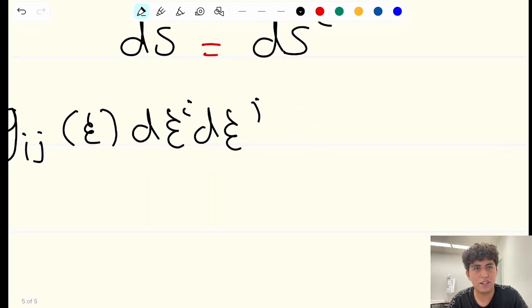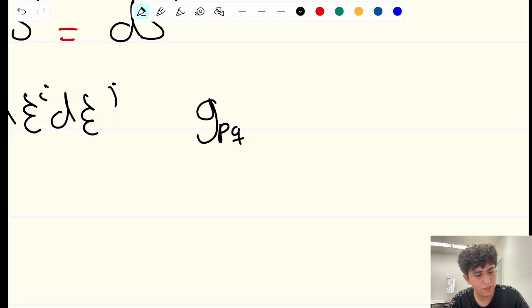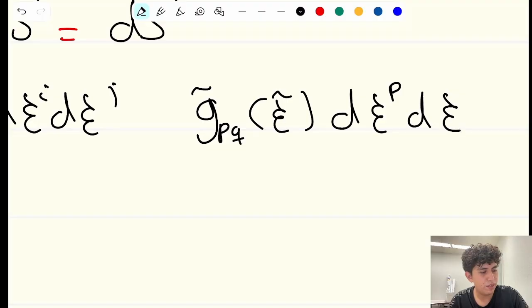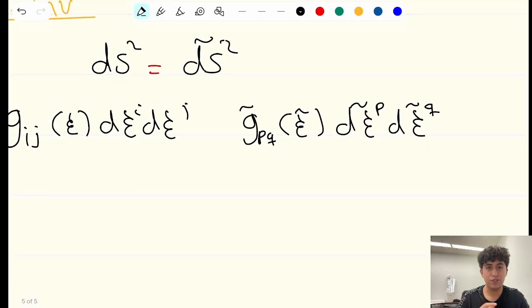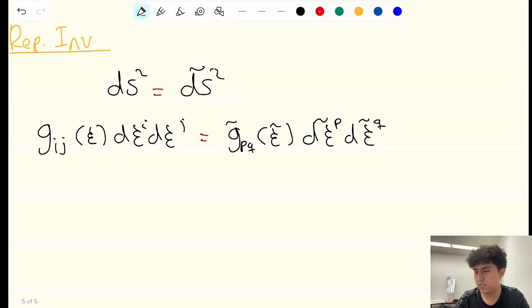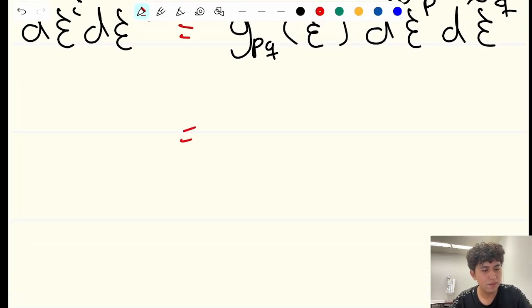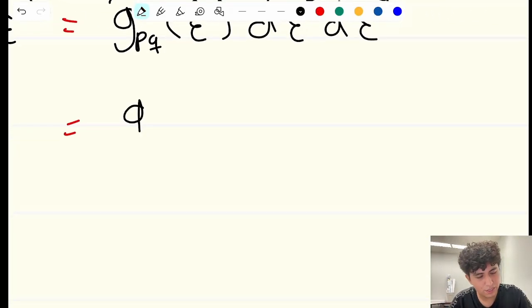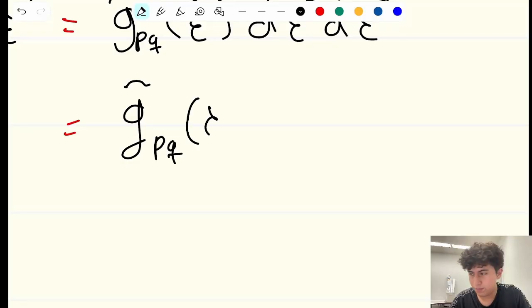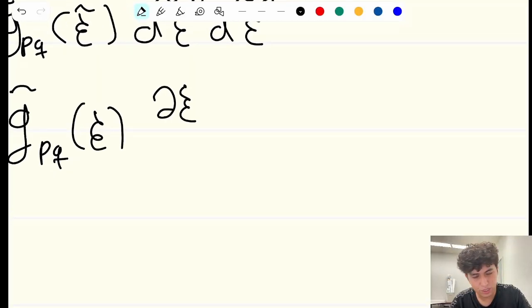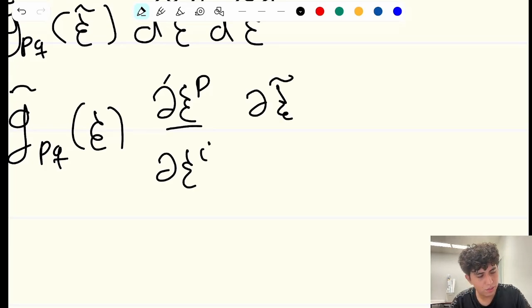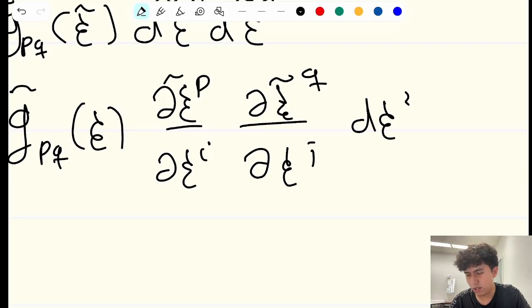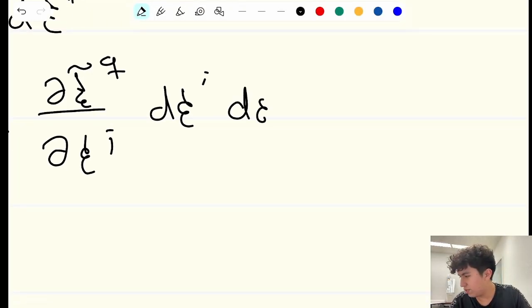I'm just using the formula above, with p, q. So these are two different parameterizations, but for the same length, this length that we're trying to show is invariant. It's going to be very easy to show. The way we can do it is we use the chain rule. We can do some chain rule here, with q, j. I'm going to speed up a bit on these steps since they're not essential.